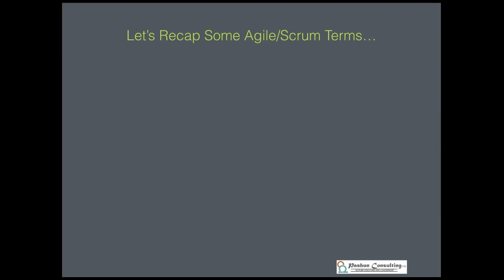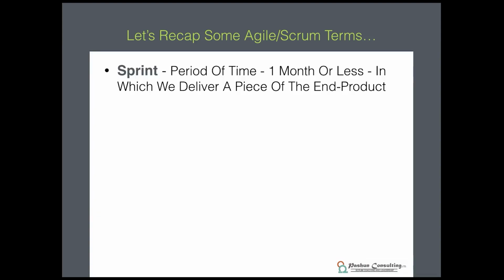So before we get into actually setting up the tool, let's recap a few Agile/Scrum terms. As I say, the tool is really good for working hand in hand with Scrum. So let's make sure that we understand the language, so we understand what we're about to see when we're setting it up. So the first thing is a sprint.